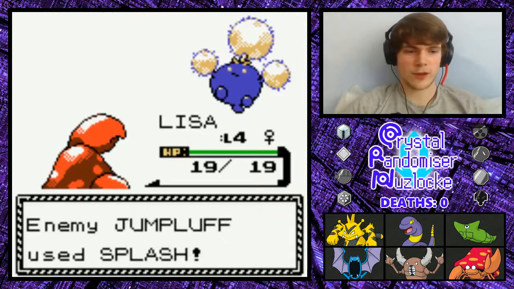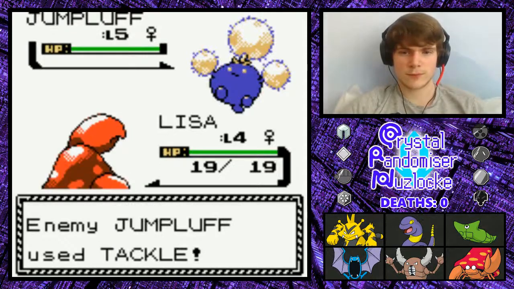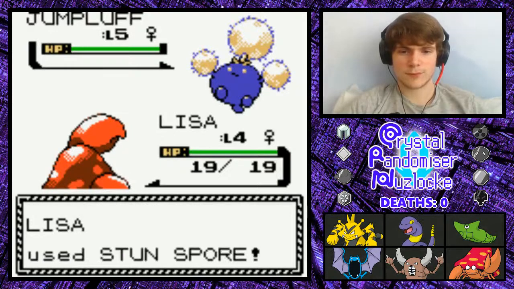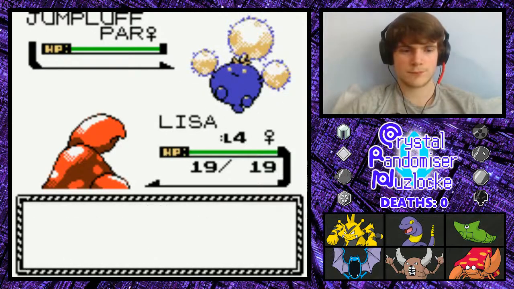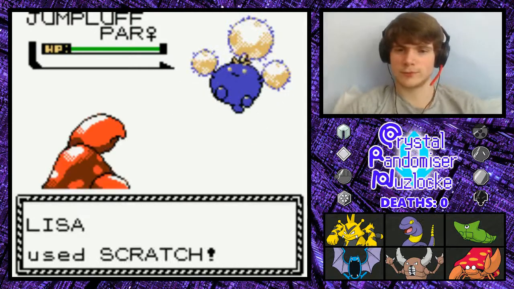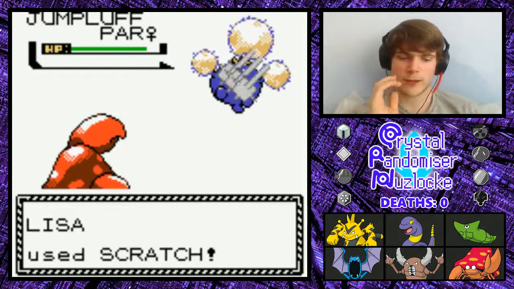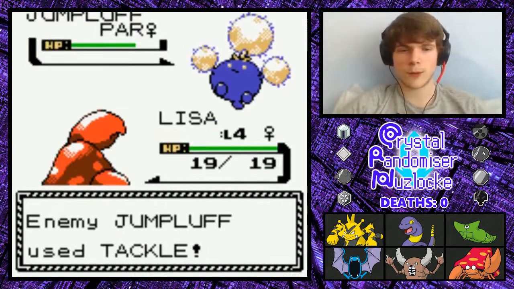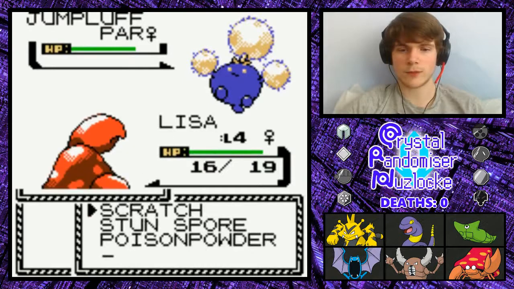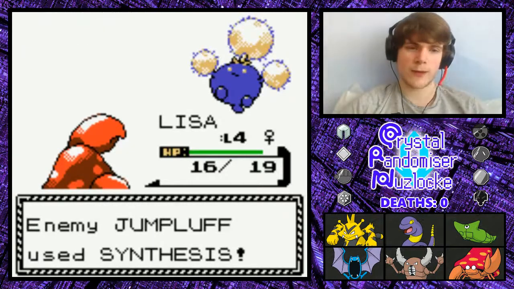We'll go into Lisa and we'll try and do something to this thing. Oh, it has Tackle, apparently. So it does have an attacking move. Alright, fine. We'll whittle this thing down and then we'll catch it. I'm not going to use this Jump Pluff, but Jump Pluff is a really cool Pokemon and I love it. So, oh hello, that's doing a fair amount. Regardless of that, we'll catch it anyway, because it's first encounter, we may as well.